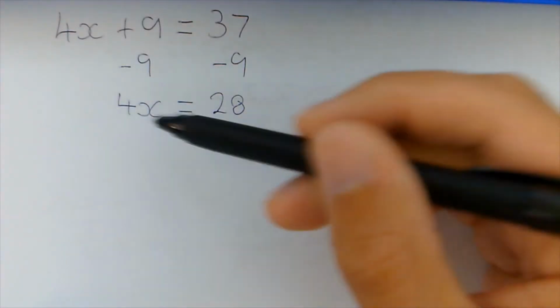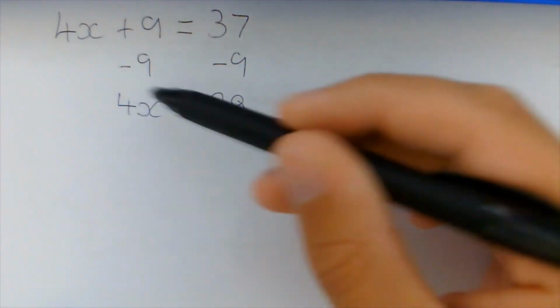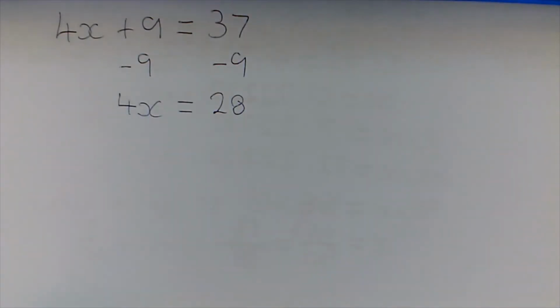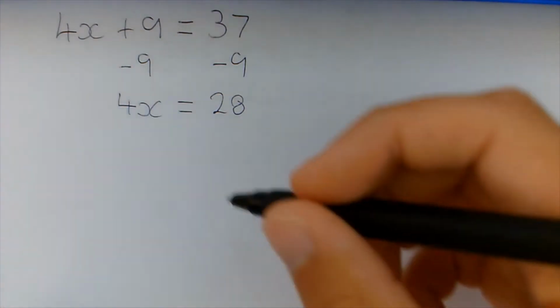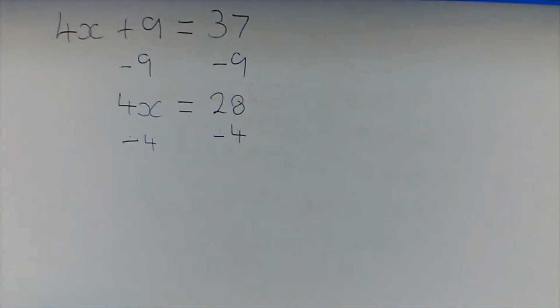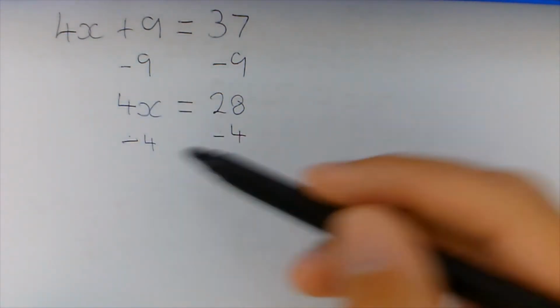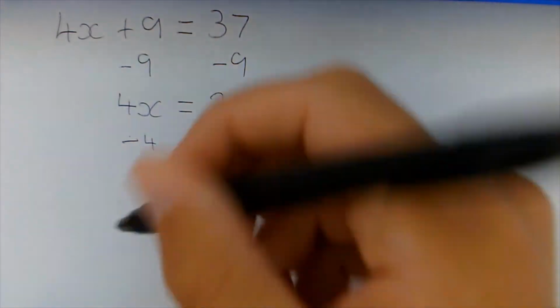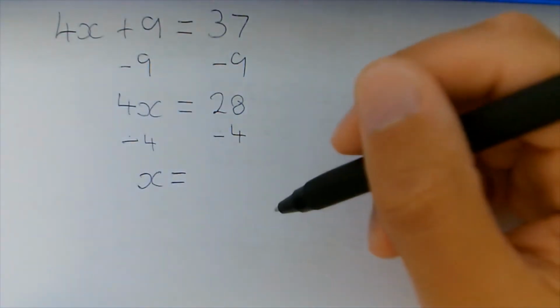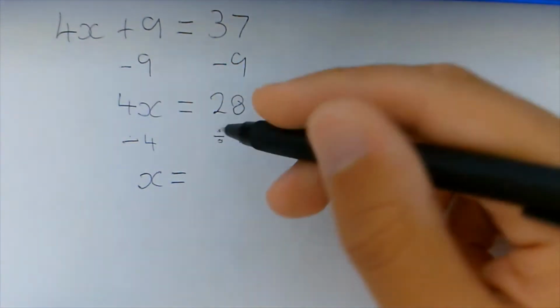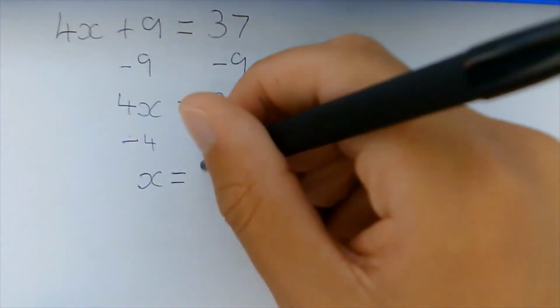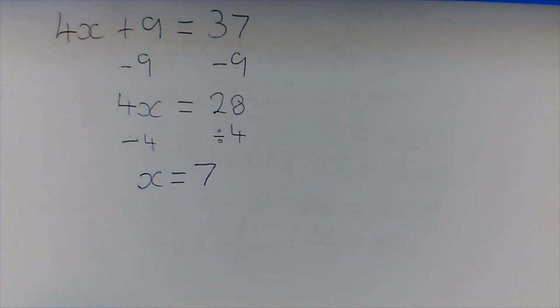And what this means is 4 times x, 4 times whatever number this is that we need to find out, equals 28. So to do the reverse of this, to undo it, we need to do the opposite of multiplying by 4, which is dividing by 4. And again, we do this on both sides of our equation. So 4x divided by 4, well 4 divided by 4 is just 1. We don't write 1x in algebra, we just write it as x. And 28 divided by 4 will give us an answer of 7. So we get that x equals 7.